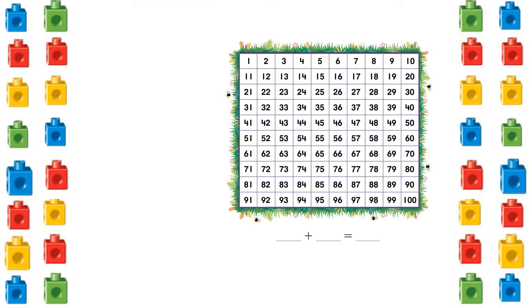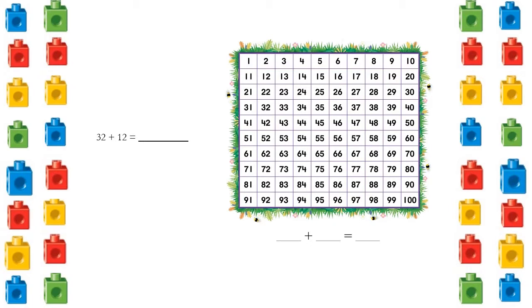So hopefully most of you have something that looks like this. This is a 100 chart. If your parents have already picked up your envelope, or maybe it was sent home, most of you should have it. Really, all of you should have it by now, unless somebody hasn't come in to get their things. And I actually gave you something like this earlier in the year. So this is our 100 chart, and we're going to use this as a way to help us add big numbers. It's not the only way that we're going to use, it's one of them.